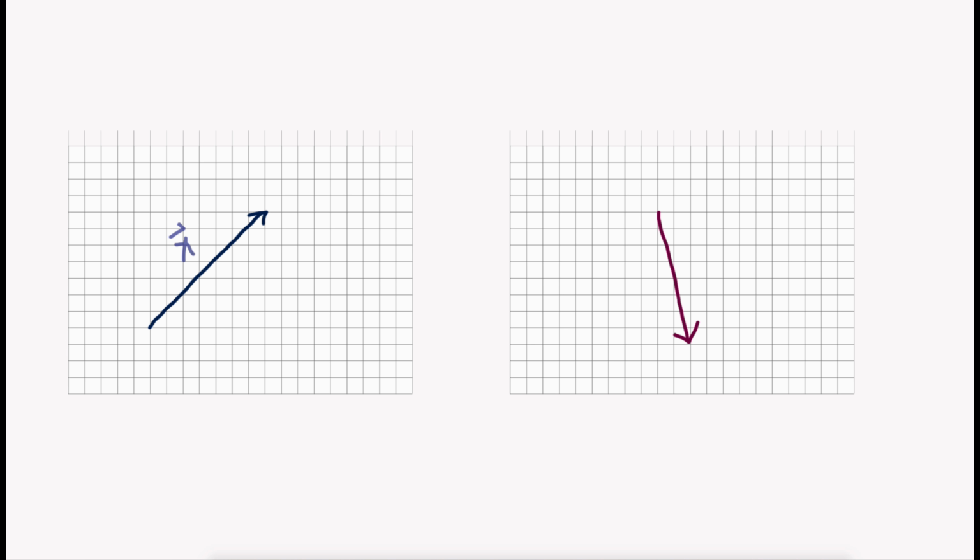We can break up the displacement vector into these component vectors. I didn't draw a coordinate plane for you here because it'll still give us what we need. Our displacement vector in the x direction, again, we're sticking with this shadow idea, looks like this. And our displacement vector in the y direction looks like that. These again make a right triangle, which you can find the values of using SOHCAHTOA.